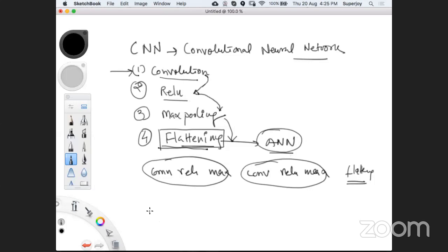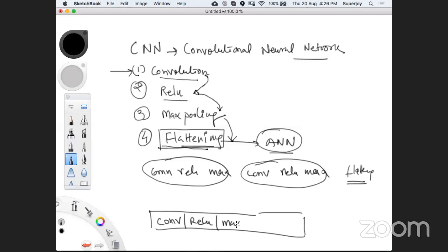So guys, do you understand this pipeline now? First convolution is going to happen, then we are going to apply ReLU on that, then we are going to apply max pool on that. We'll understand what the max pool is and what the convolution is, and then finally a flattening of the data. So this is how it happens in a CNN model, right? Is that clear so far with everyone?